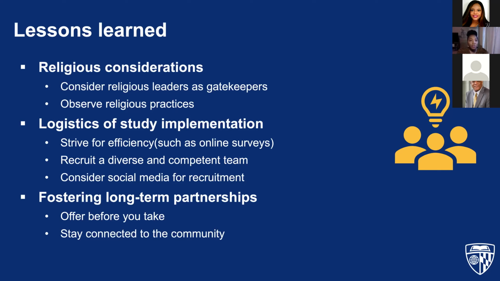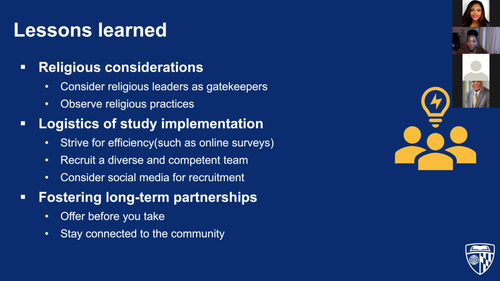And then in terms of logistics, this can be really challenging. Collecting primary data is time intensive, resource intensive, right? But there are ways to ensure efficiency. So for instance, if you have a survey, you can put the survey online so that people can complete the survey in advance in the comfort of their homes, so that when they show up to the church, for instance, you may only measure their blood pressure, height, and weight, for instance.